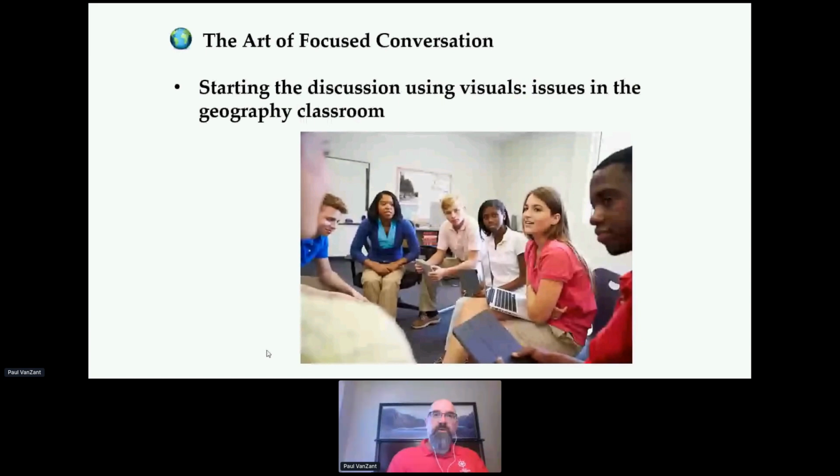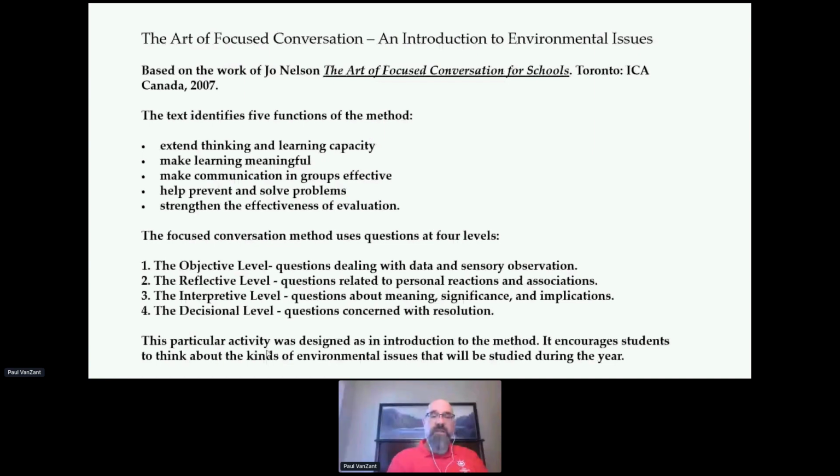This is one I used with an environment and resource management course, a grade 12 course that I taught a few years ago. And it's based on the work of an educator by the name of Joe Nelson. The book is a little bit older. It's 2007, but it's called The Art of Focused Conversation for Schools. I'm sure that your professional libraries in your boards would have them.